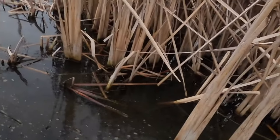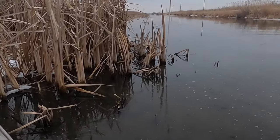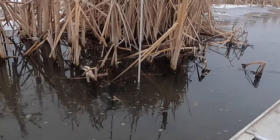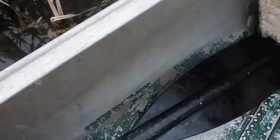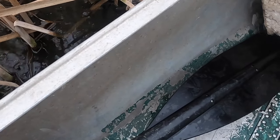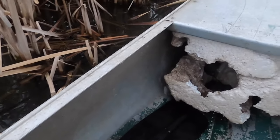There you go. Another rat. I think the one in front of us might have one too. I can't tell. Muskrat. That's all right. Yeah. Pull it up. Coming out. Can you throw a colony here?